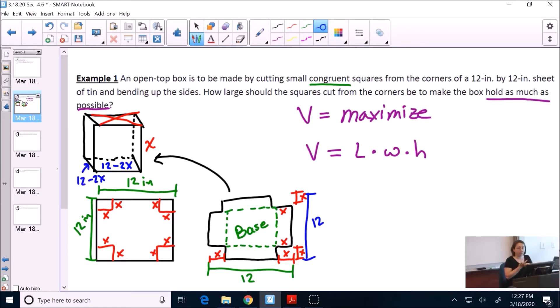So we have three dimensions for our box. Two for the base, and the one for the height. If we plug those into our volume equation, we end up with 12 minus 2x times 12 minus 2x times x. The order doesn't matter of what you put them in because they're all multiplying, so you can FOIL them anywhere you want as well. I tend to do the parentheses first. So we need to simplify this by FOILing.